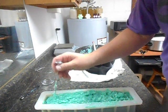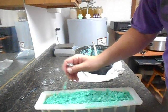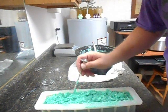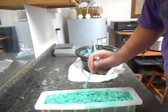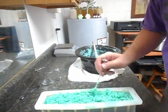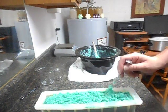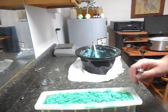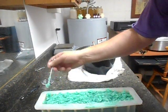This doesn't look like much right now, just kind of picking at it with my thermometer. But it gives it more of an interesting top than just your plain rough hot process. This looks a little more intentional, you know what I mean? It looks pretty nice in the finished bar. And it just takes a few seconds. Just pick at it with my thermometer.